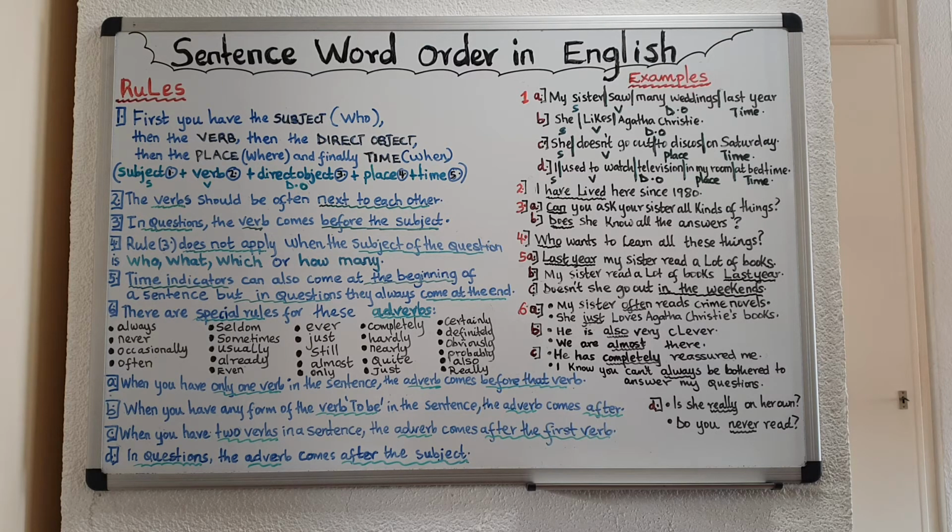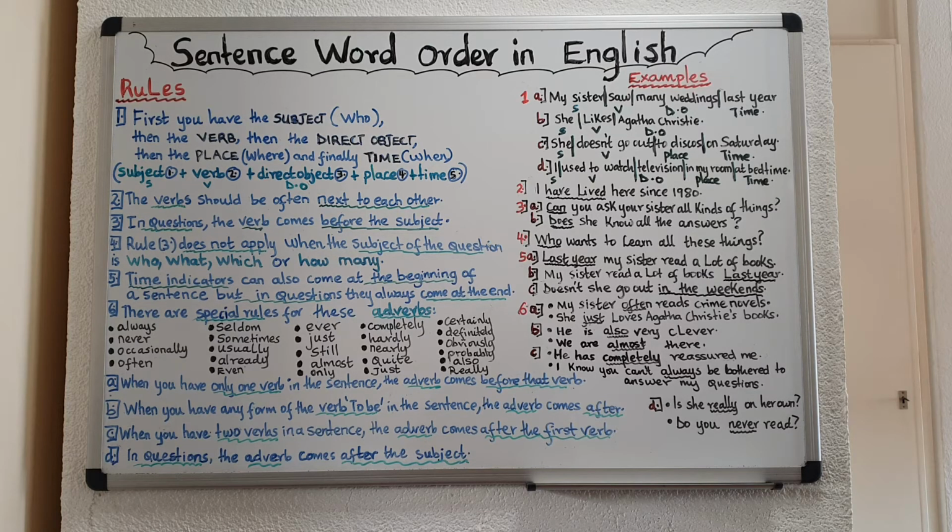And then in the next sentence, does she know all the answers? So in that case, once more, you have the verb coming first, and the verb is does. And then the subject comes after the verb. The subject is she. She is a pronoun, and a pronoun is always a subject. If you're not very familiar with pronouns, I have also made a video about pronouns. You should be able to find it in my playlist titled Grammar. So remember, if you want to write a question, make sure that the verb comes before the subject.